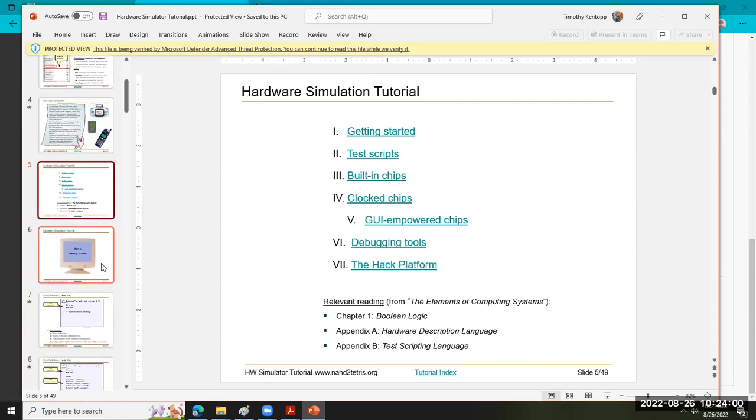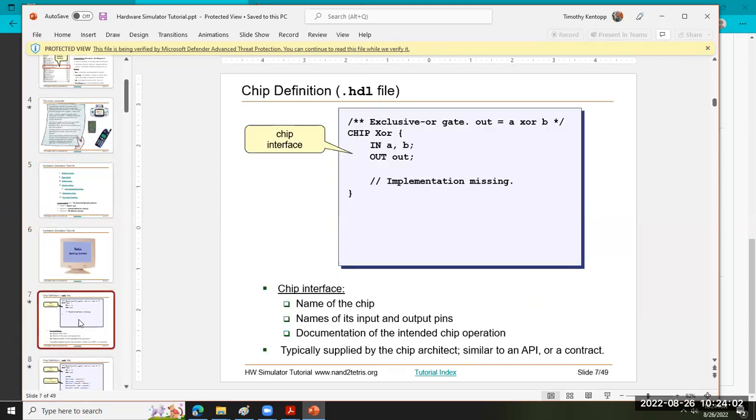Now, in simple terms, what it's going to do is give you an orientation of this hardware simulation environment. And the code that is read by the hardware simulator is called an HDL file. Now, an HDL file is nothing more than a text file.